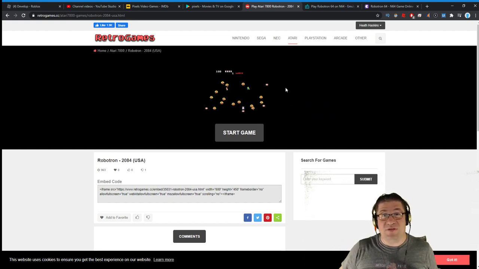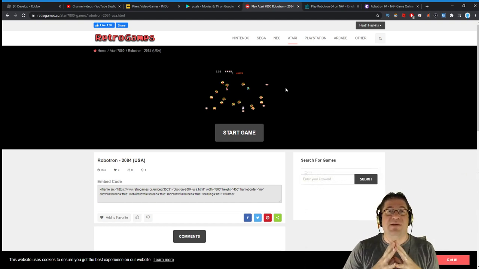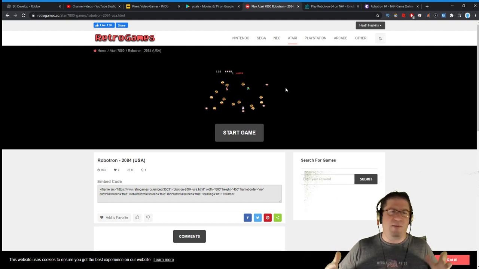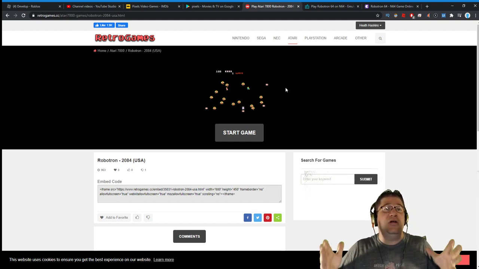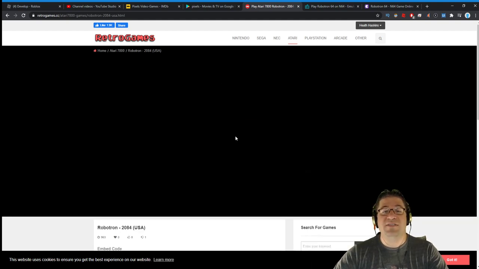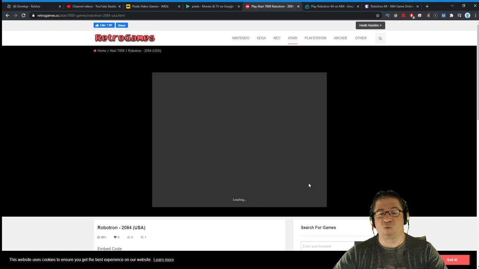It's the best that I could do as far as the original. I tried doing it on Mamebox. Mamebox doesn't get past the factory reset, and I've tried doing it on a couple of other ones to try and get the original Robotron cabinet. Couldn't get it to work. So, we're going to do this one for just a second, and then I'm going to show you a remake that was made on the Nintendo 64, which I think is an excellent version.